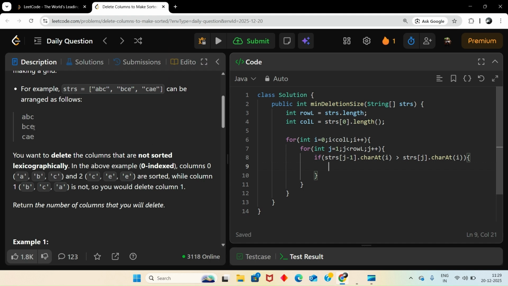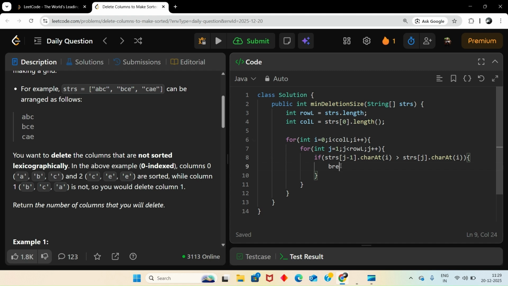So we are starting from the first row and this column. If I am checking B with A, C with B, and E with C, and if the first element is greater than the second, that means these are not sorted.